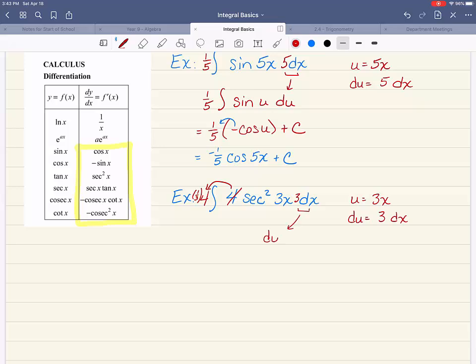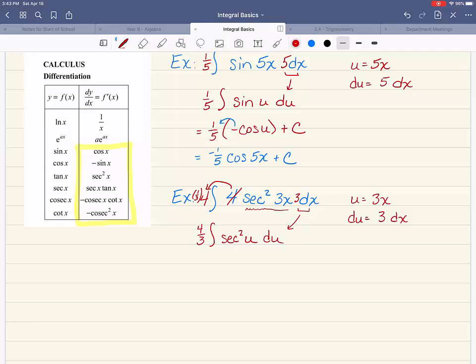So I'm going to bring that down, have my integral. What is out front is 4/3. And take a look at what is left right here. What is that? That would be secant squared of u du. Now stop for a minute and just look at that and make sure you understand how that turned into secant squared of u du.